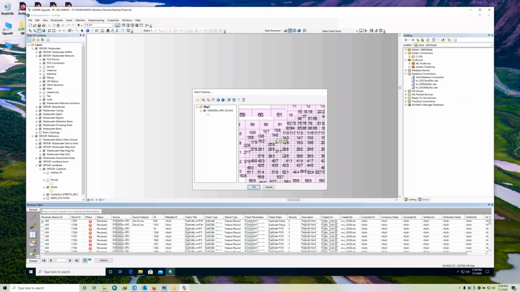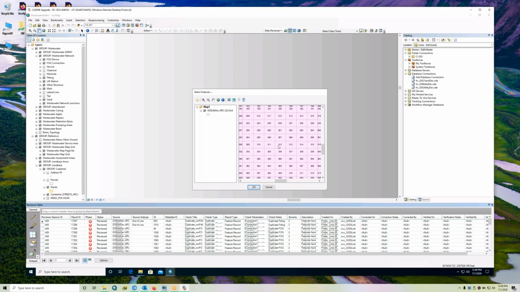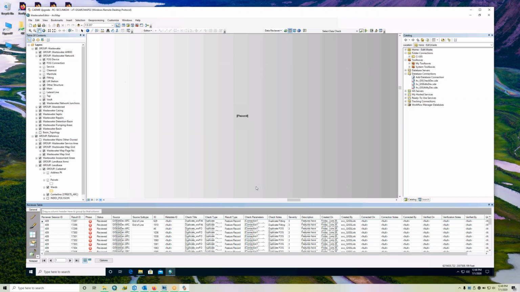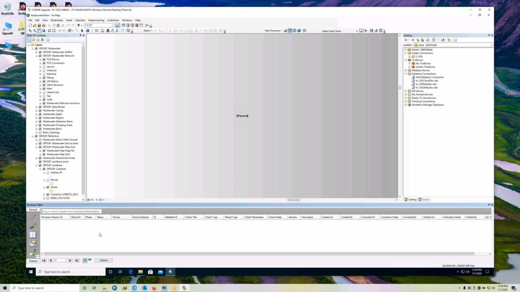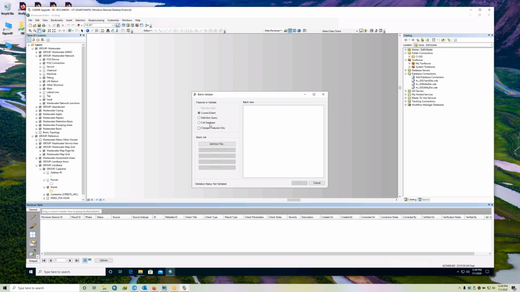So you select which grid you want to QC in. The visual QC, right? Or any QC, if I wanted to run the QC checks in just this grid? No, it's just showing me QC checks in that grid now. You run your checks, but this is the visual QC part that kicks in here. So you can't actually run the batch job by QC grid. Batch job can be by current. It would have been nice if they did that, but I don't think that functionality exists.